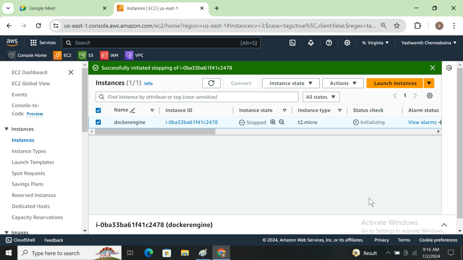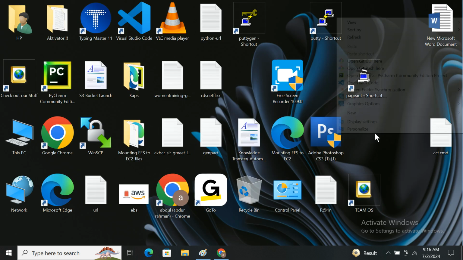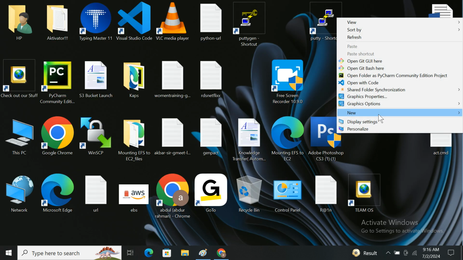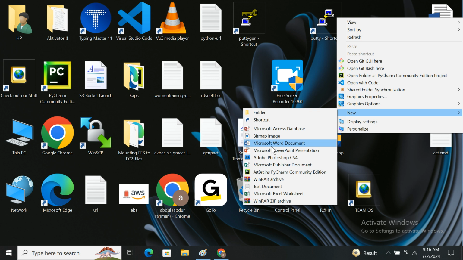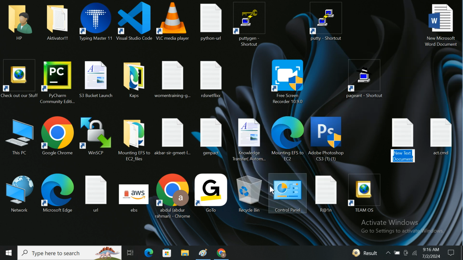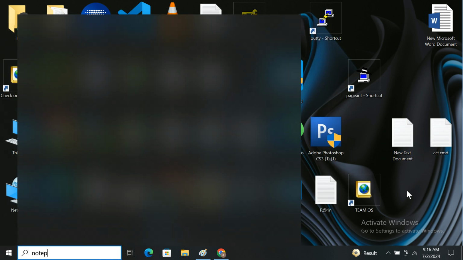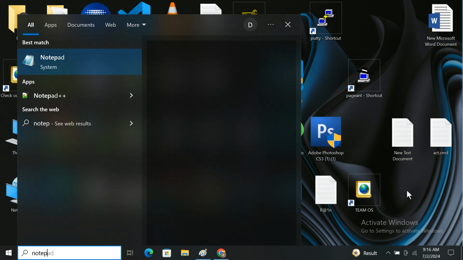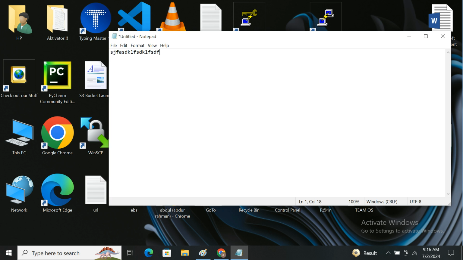In notepad, if you open it, you type it, right? On a Windows machine, you right click and you say what? New, and you say what? File, for example bitmap image or notepad text document. It will just create an empty file. But if you open a notepad, you find that page, right?